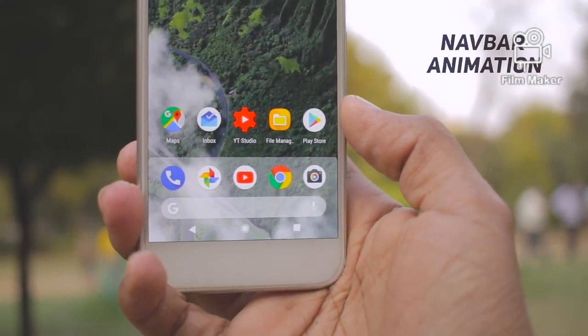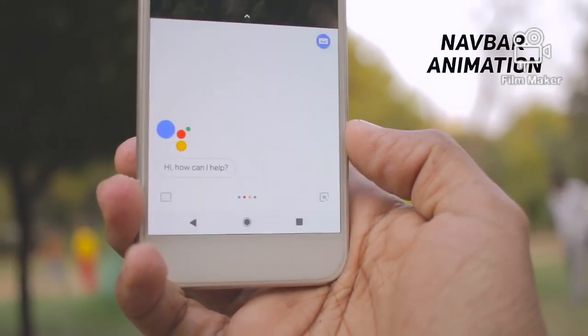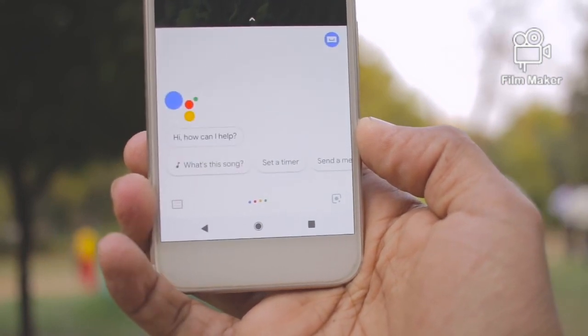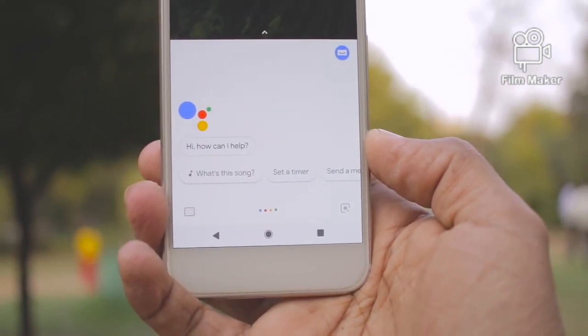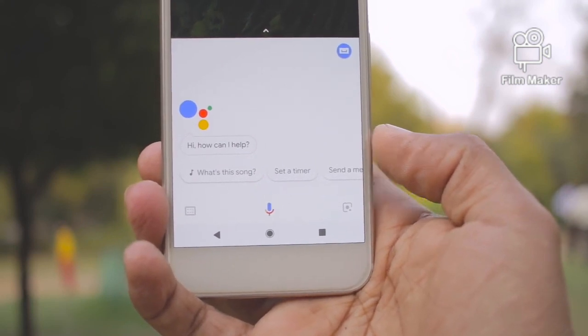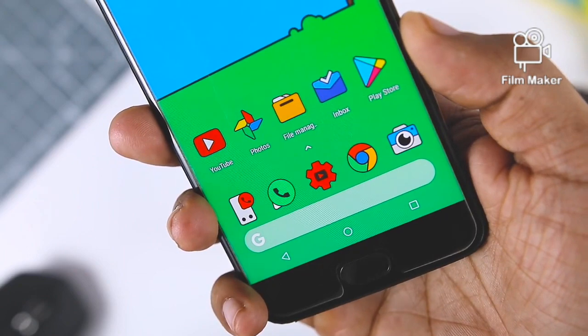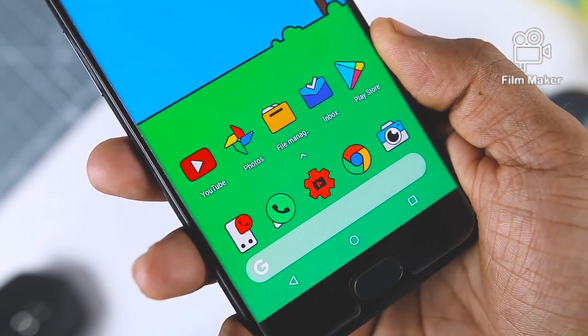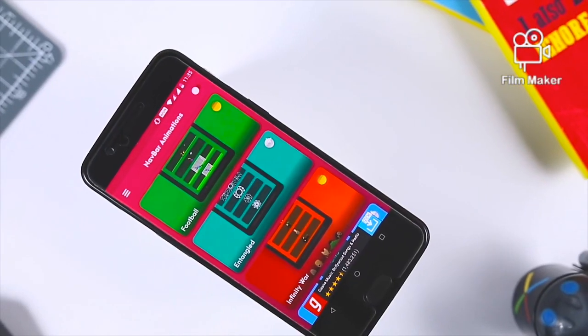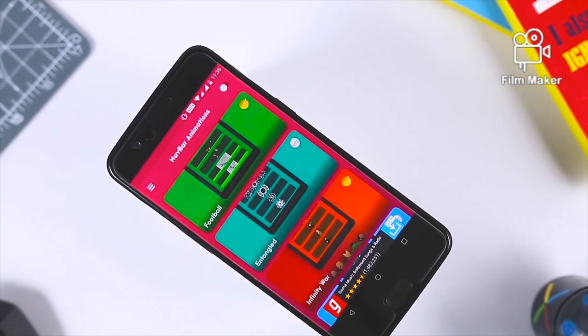On-screen software navigation buttons have been around a while now on Android. However, throughout all these years, they haven't evolved all that much, and apart from the icon updates, they look mostly the same as they did when first introduced. Fortunately, there is a free app that will restore some life back into that boring old black bar. The personalization app is intuitively titled Navbar Animation.